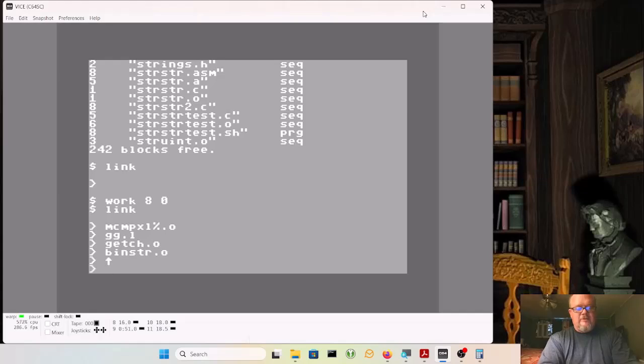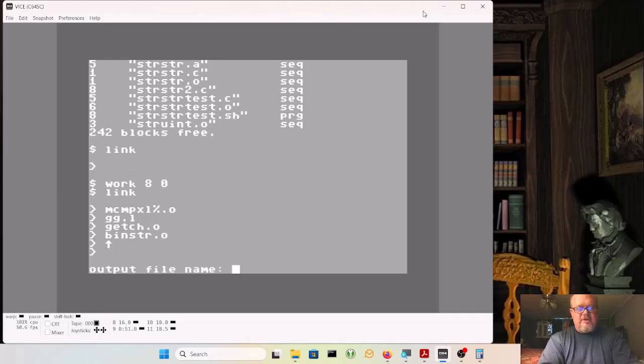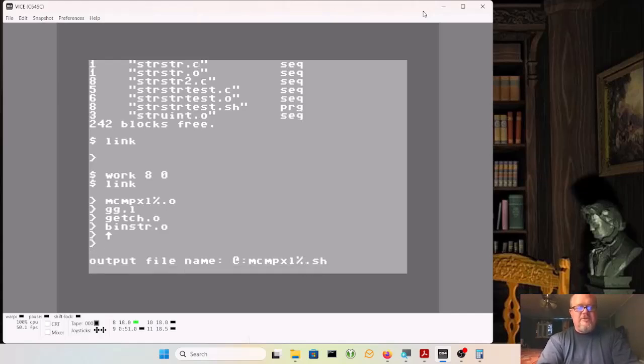And now all of our external references should be taken care of. Yes, they are. And MCM PXL %.sh. So this should now print out the new pixel table I made. Assuming it's right, then we'll see what I was talking about.